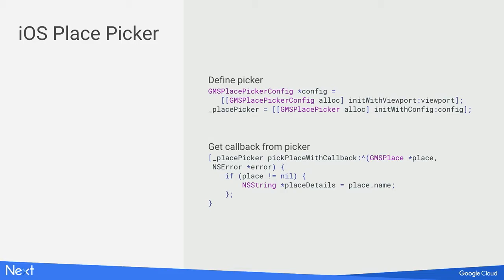And we have parity on iOS as well. So on iOS, again, it's a similar amount of code. We're going to instantiate a GMS place picker config. We're going to go ahead and kick it off so it displays the place picker. And when we get the callback, we're just going to pull that place. You see that last if condition there. We're just going to pull the place out of it. In this case, we're getting the place names. That's it. That's how easy it is to share location.